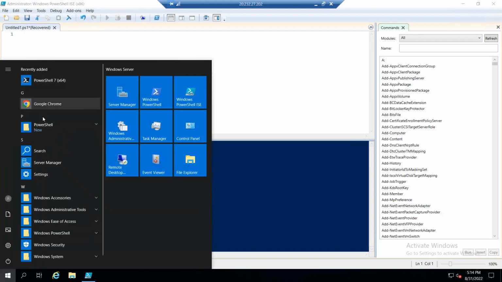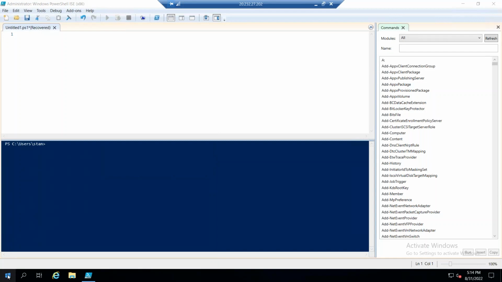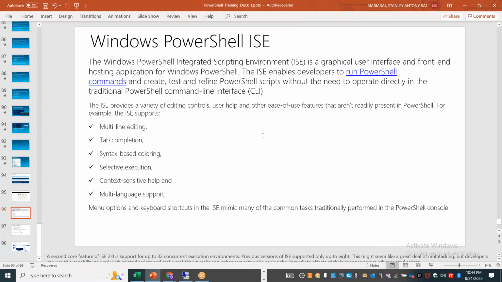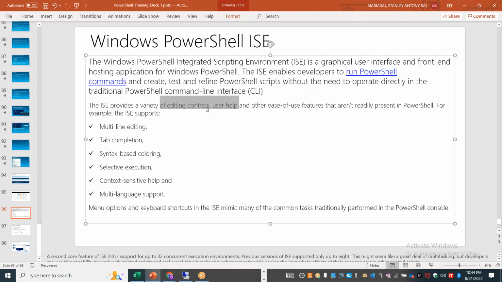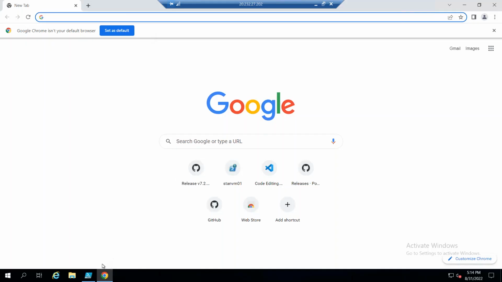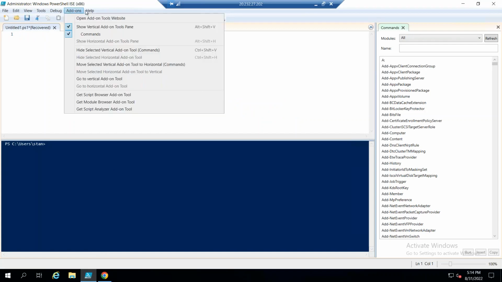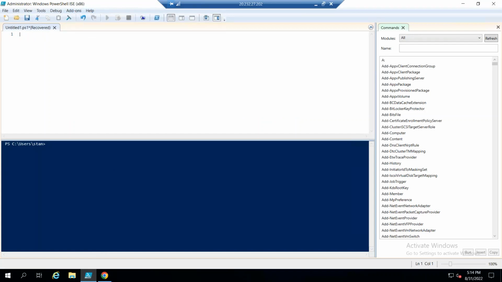So let me go to the Chrome here. Okay. Yeah, so these are all some of the important things. It gives you a variety of options to edit, and then it even provides you a very beautiful help option that gives you detailed information around what the different options here are.